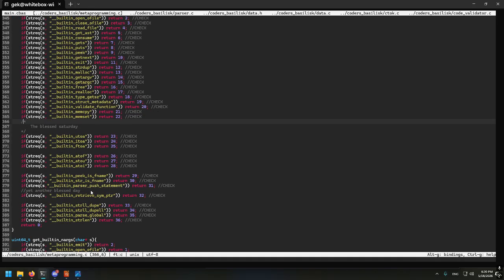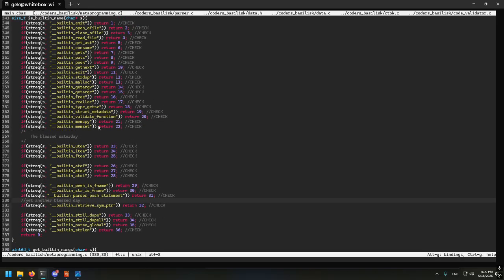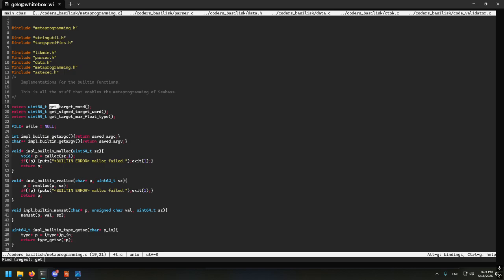So anyway, this is the list of built-in functions. A lot of these are accessing the state of the parser, like get next, peek, etc. That's fairly obvious. Get AST, this allows you to access the AST. This one is pretty interesting. Let me show you that.